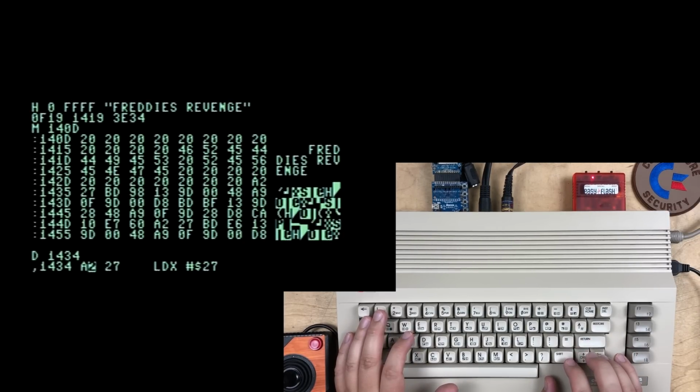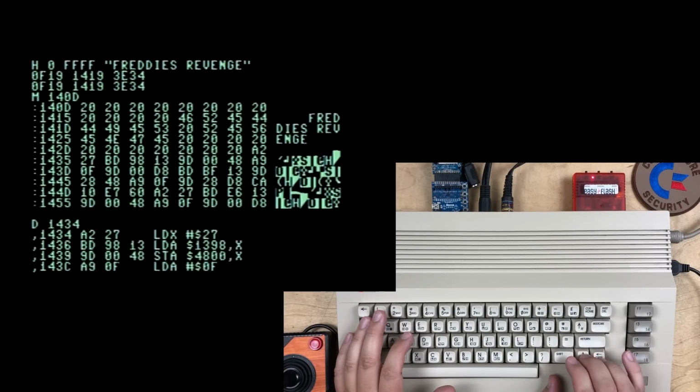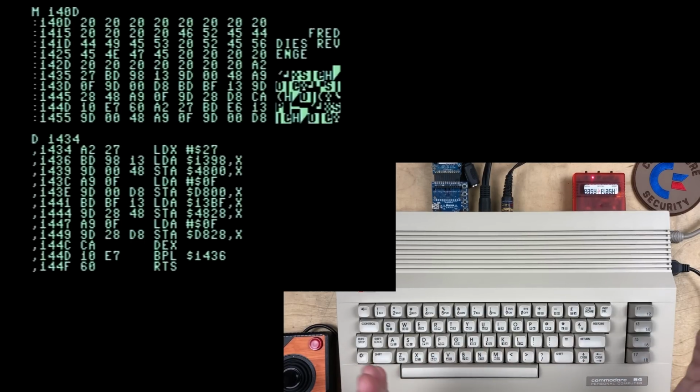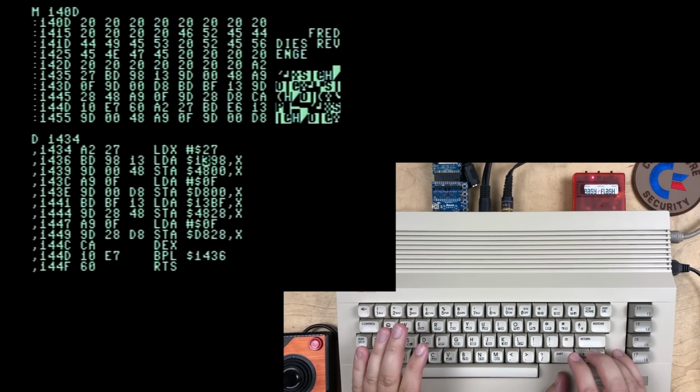Yeah, and sure enough, that A2 is a load X with 27 hex. And we'll just look through it here. So what we have here is a loop. 27 hex is 39 decimal. So you have an offset of 39, and it's copying characters from 1398. And this is screen memory right now, 4800. And that's saying color memory.